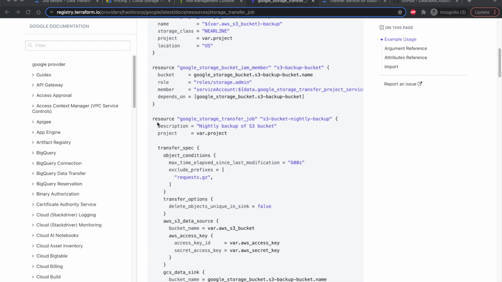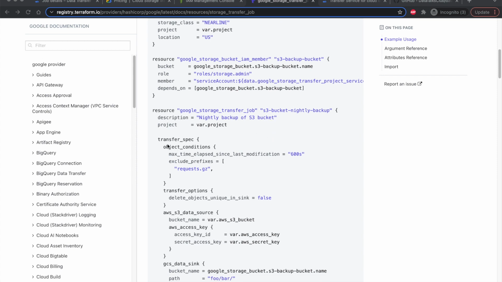The last step of the job is actually creating our transfer service job. In this example, this is running nightly and every day. We will change this as we move ahead. We can already see that the transfer specs consist of conditions of the object.